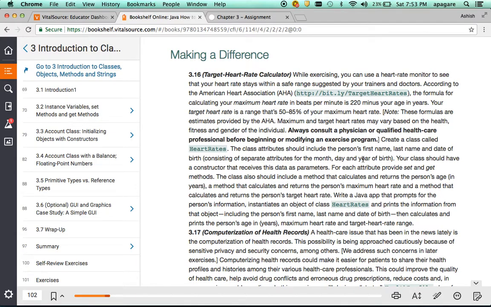Okay. In order to calculate the heart rate, you need to subtract your age in years from 220. So you can calculate the age in years by taking the value from the year attribute.